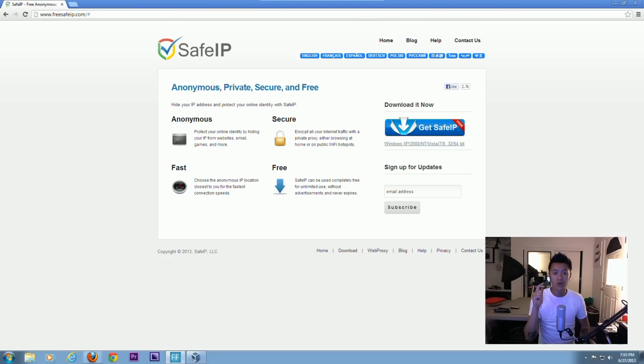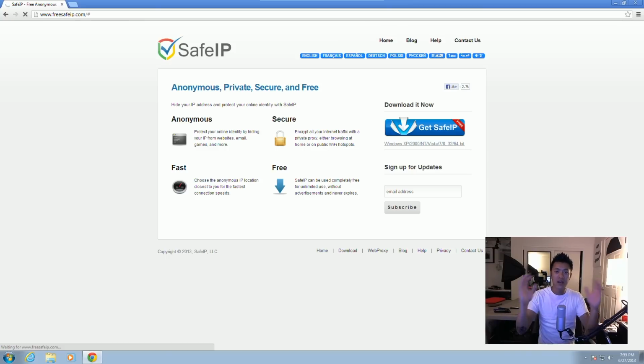And best of all, this program is free. There is a paid version, however, we're just going to be looking at the free version. Once we're on the page here, you just go ahead and click on download. The paid version is still worth it, I think. It's only about $30 a year, which is still cheaper than a lot of the VPN services out there.